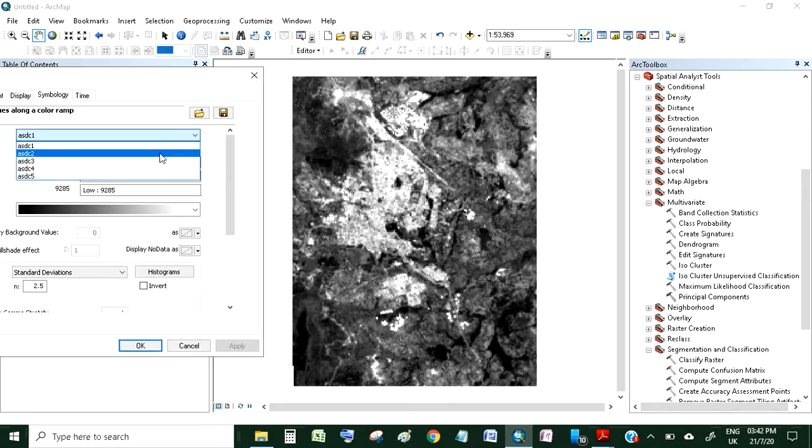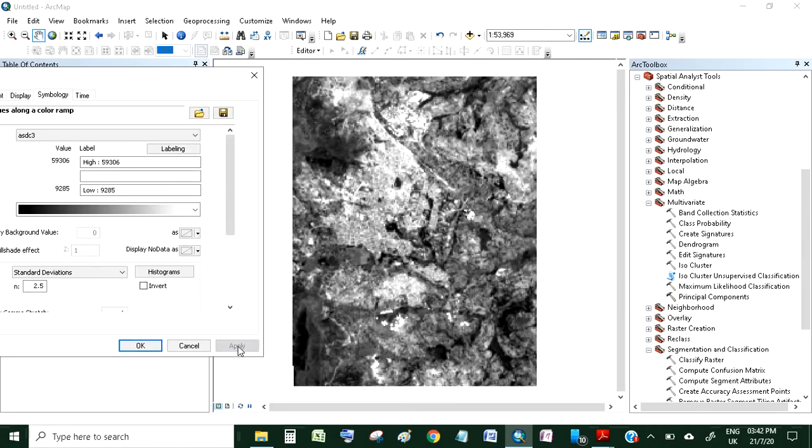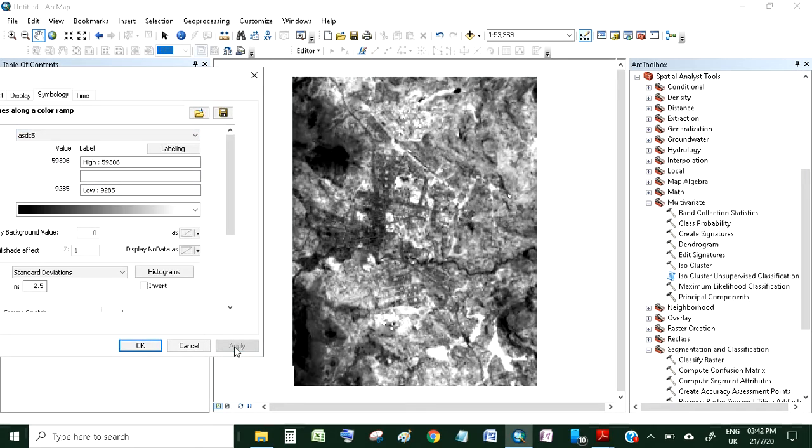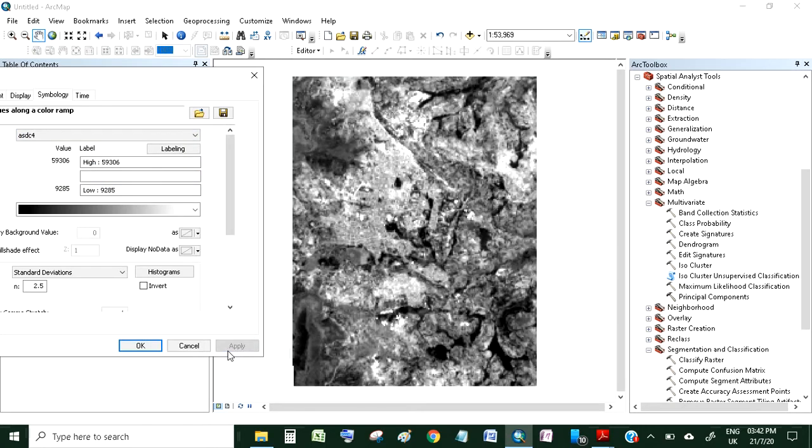Band 1, 2, apply. This is band number 2, this is 3 and 4, and here is 5. So there is a drastic change in band 5 and band 4, because this is band 5 here, and if you see band 4, the values will be changed. And here band 4 and band 5 both are important.